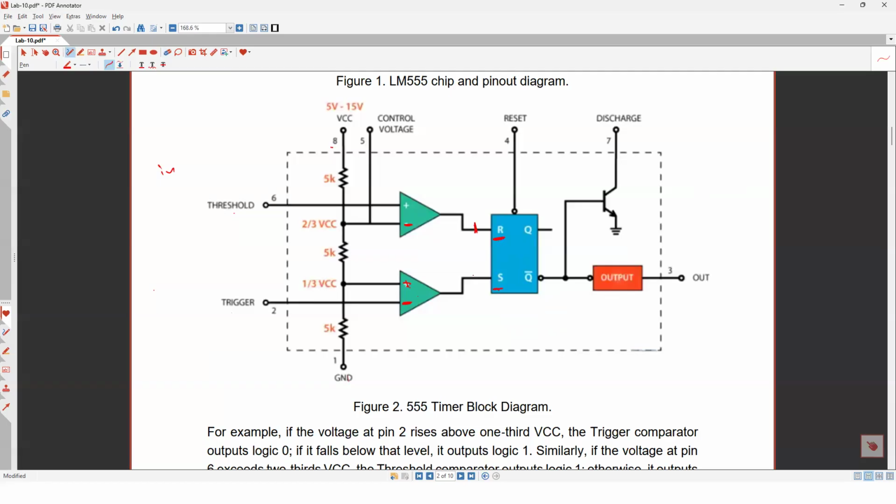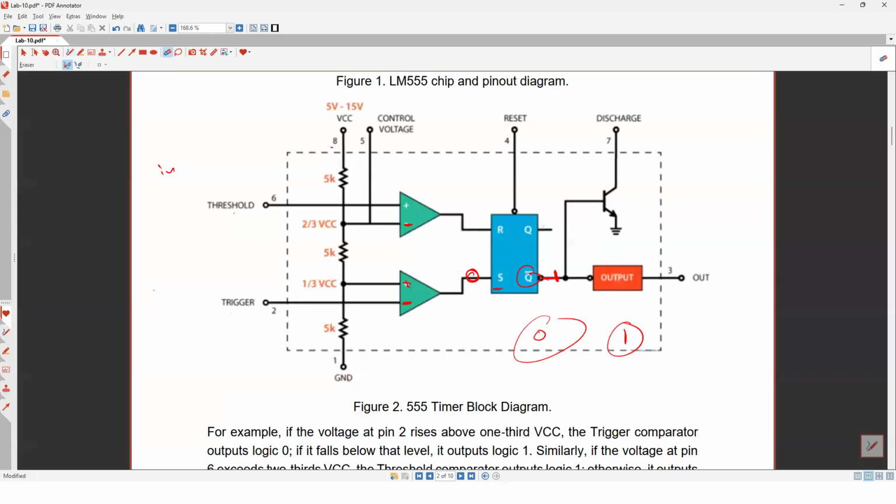If R is 1 and S is 0, this latch is going to make a reset. Reset means Q is 0, and this is Q prime, so it is always going to become 1. If you are confused between logic 0 and logic 1, actually it is high voltage and low voltage. That's it. This is the first case. You can see here Q prime is connected to a transistor, which is acting like a switch. When the input is logic 1, which means high voltage, you turn the transistor on, so it becomes a short circuit, because it's like a switch. This is in this case.